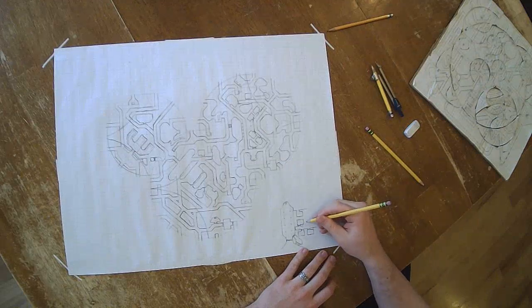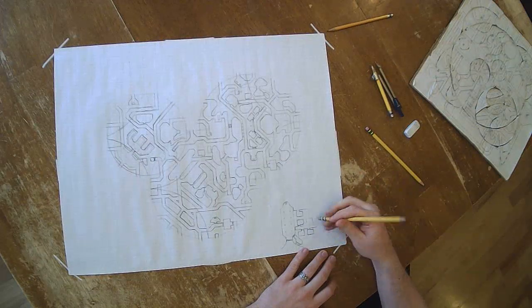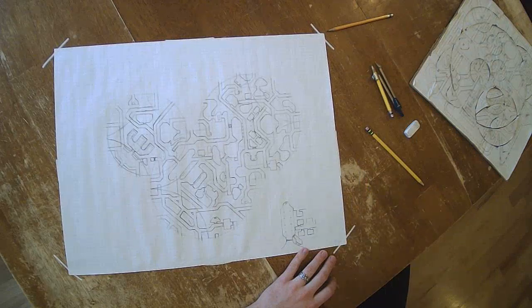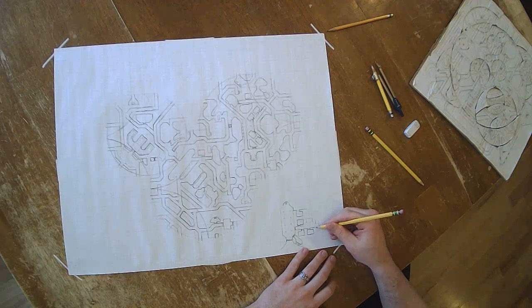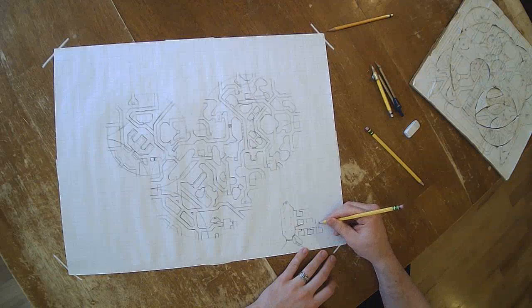All right. We're going to have a room here. And so the corridor can go ahead and turn here. Which gives it room to put another room here. Easily. We can pop a room in here.